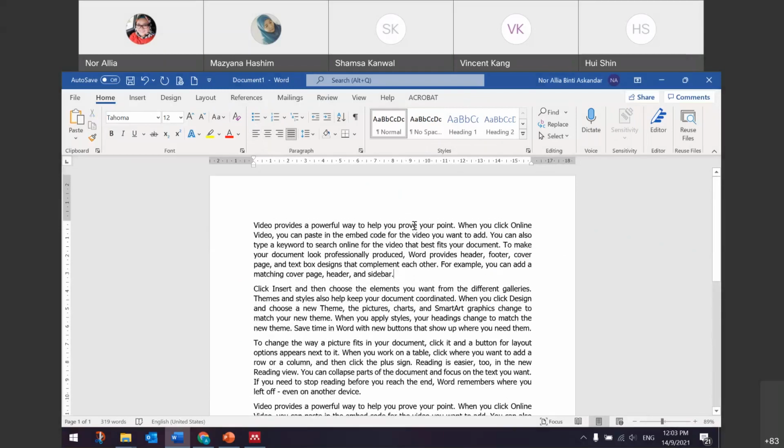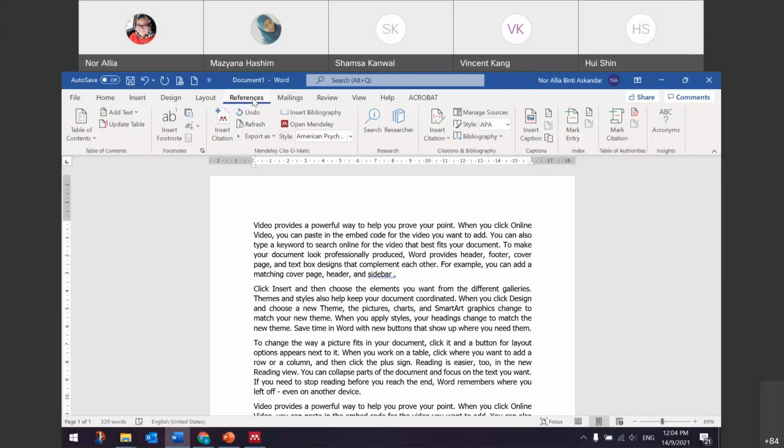So how to insert the in-text citations? First, you must bring your cursor to the end of your sentence, put a space, click References, and then click Insert Citation.